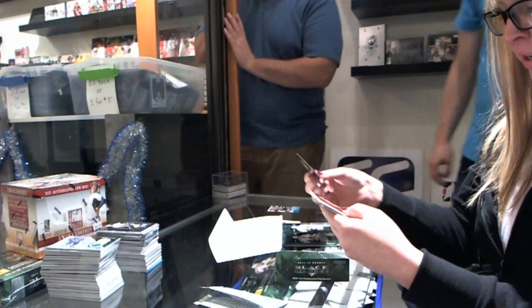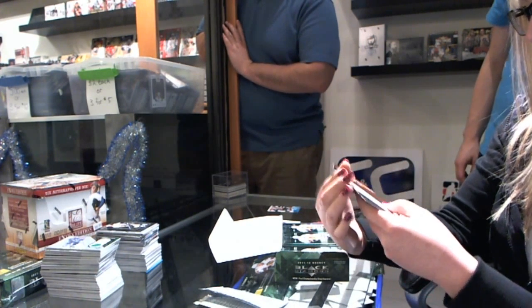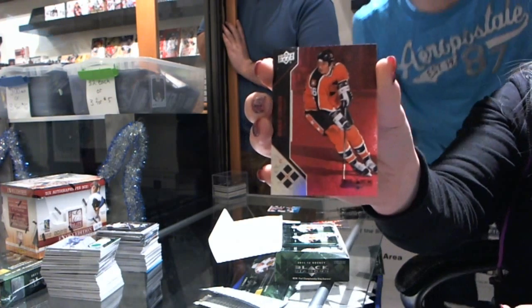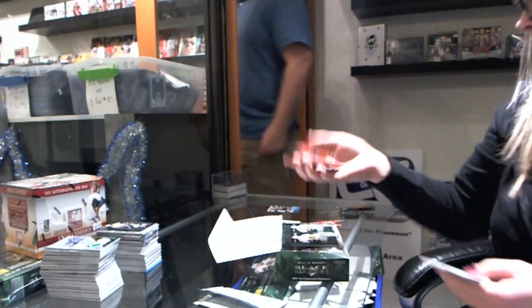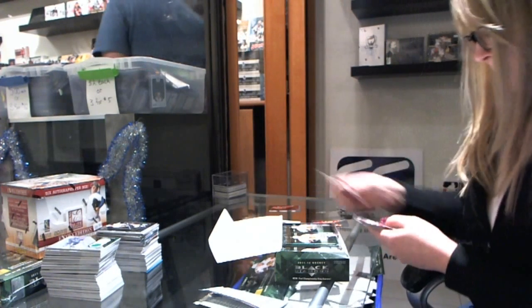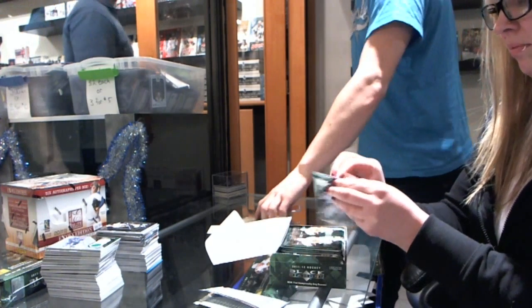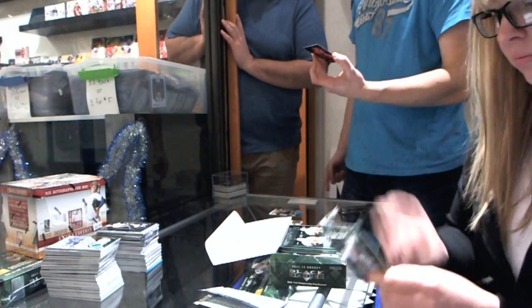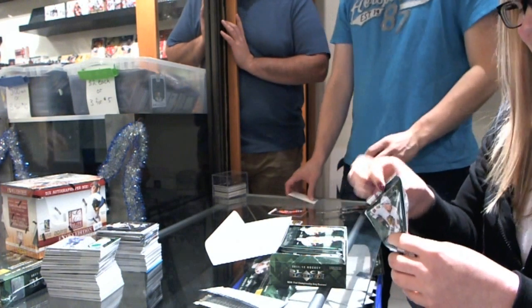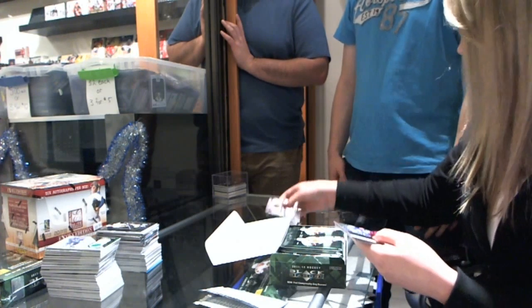Okay, so base. Oh. Got a quad diamond ruby of Mario Lemieux. 72 of 100. Wow, that's a good way to start the box. That's some Mojo. Ninja continues with her skills. Quad ruby of Mario. You missed his jersey number by 6 though. Pretty bad. And his jersey number has 2 sixes in it. Wow. That's crazy.